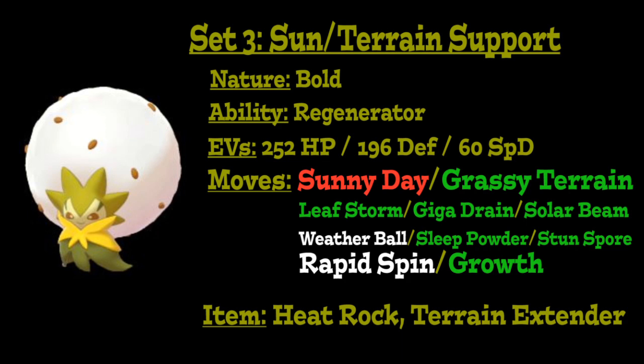And finally, for the last move on the set, we can again continue to run supportive moves in the form of Rapid Spin to get rid of hazards, or we can allow this Pokemon to turn a little bit more into an offensive tank by running the Growth move, which under Sun will boost your physical and special attack by 2 stages. And this combined with your great mixed defenses can actually make this Pokemon incredibly powerful and incredibly difficult to take out. And so this is one of the more unique options to potentially run for a Sunny Day set.